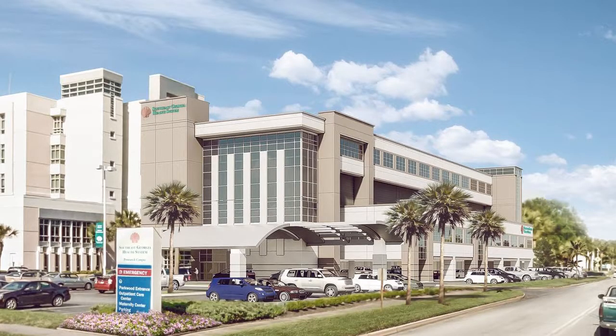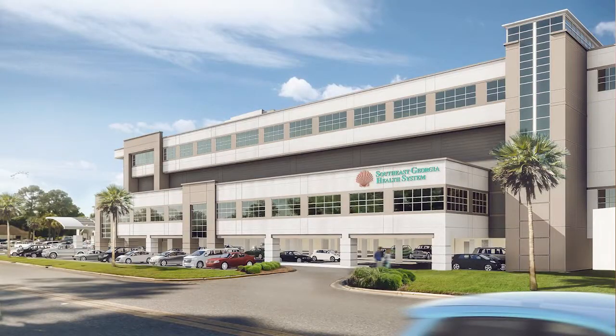This shows the surgical tower. Because we're adding that 5th floor, that wasn't in our original certificate of need. So we have a new certificate of need ready to be filed in the next couple of weeks to ask for that additional floor. It doesn't change our bed count as far as what we're licensed for, so we don't anticipate any problem with that. But it makes sense to bid that whole project out at one time. So it'll start in the fall. So we might actually see a groundbreaking type of event there when we actually turn some dirt.